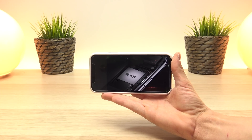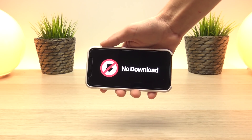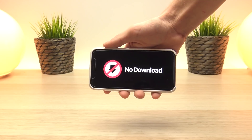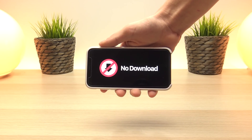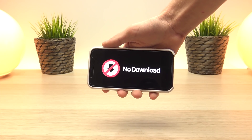Just to reiterate, there is no news that a jailbreak utility is being released anytime soon for iOS 11.1.1, so do not update in anticipation of jailbreaking. If you really want to jailbreak, stay with the iOS version you're currently on, or downgrade if possible to the lowest firmware still being signed for your device. For example, iPhone 6s users can still downgrade to iOS 10.3.3. And since there is no jailbreak being released publicly, do not go looking for a download link.